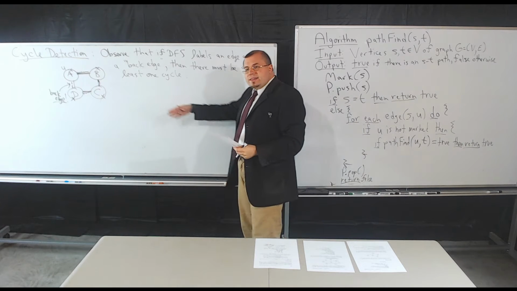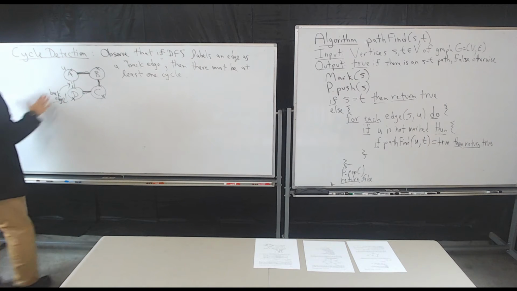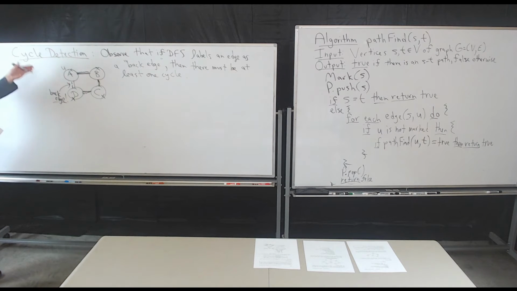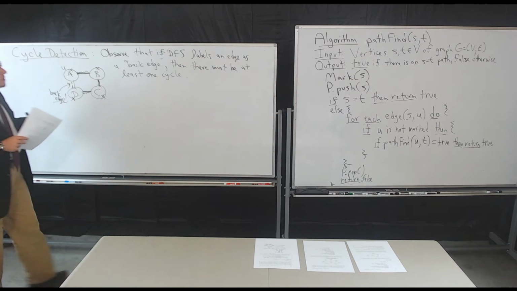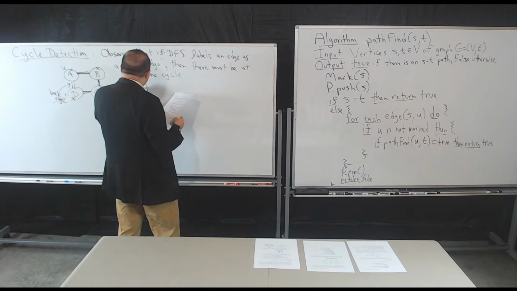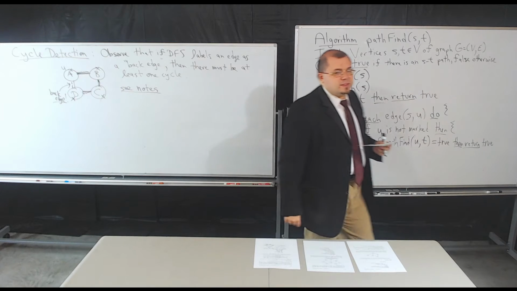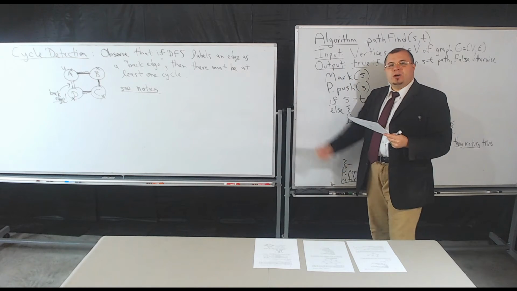So you can find a cycle, compute a cycle. The key thing is it's just a cycle. So it's not very hard to see how you can modify this to get a cycle detection algorithm. So just see the notes for the pseudocode for this. You'll see it's very much a trivial modification.